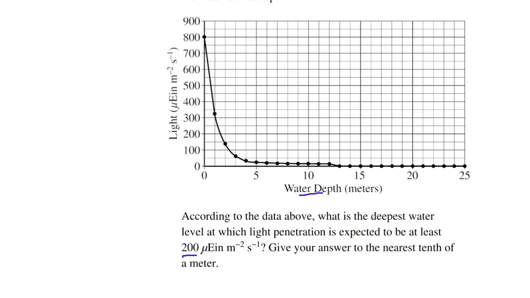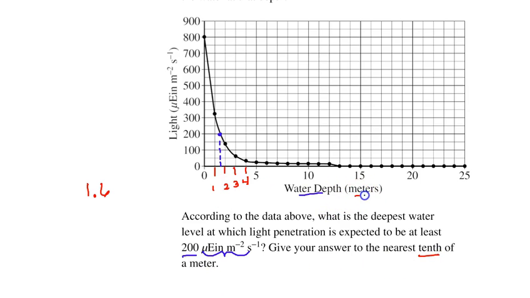Don't get crazy about what these units mean. So let's go find 200. Where's 200? Right here. They're just asking, what do you think that value is right there? Well, I've got to be able to interpret this graph. If this is 5, this is 4, this must be 3, this is 2, this is 1. So it looks to me like 1.6. And give me an answer to the nearest tenth.